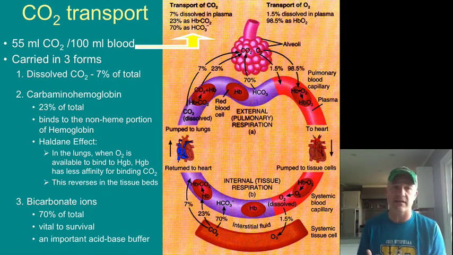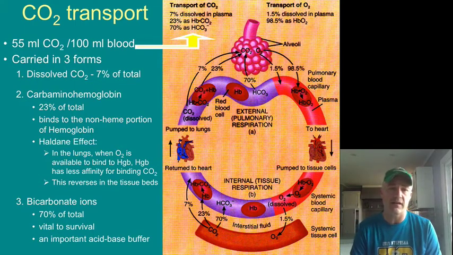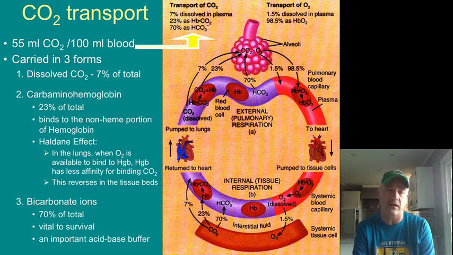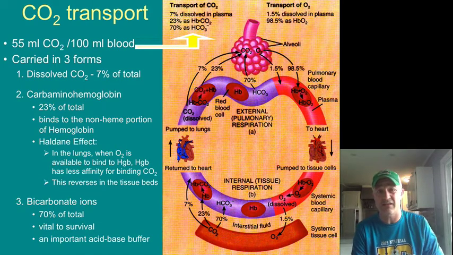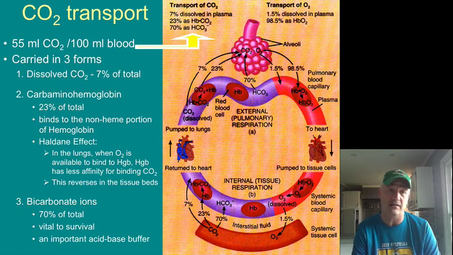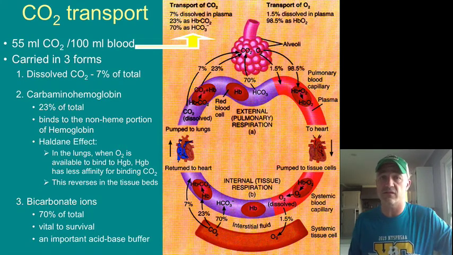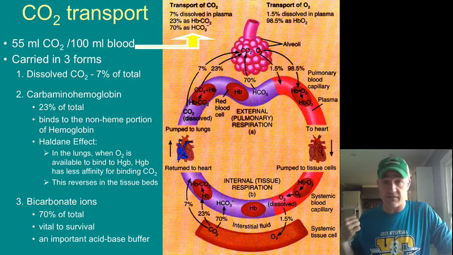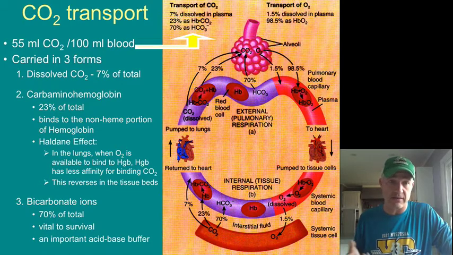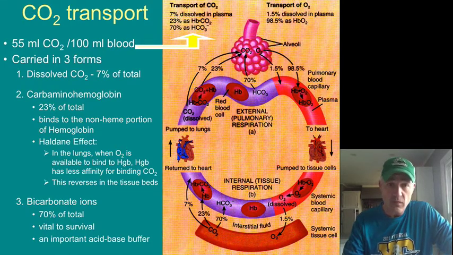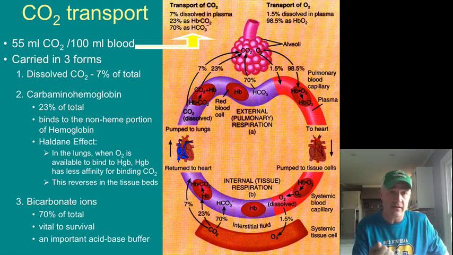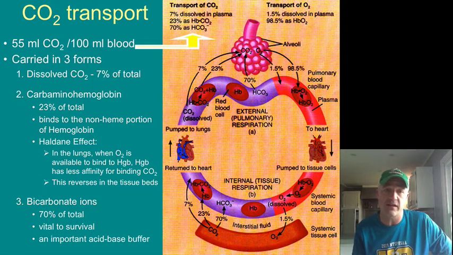So really with carbon dioxide, unlike oxygen, which is almost entirely carried on hemoglobin, we're going to see there are actually 3 different mechanisms that are all carrying a decent amount of carbon dioxide. The simplest one is it just dissolves into the water in the plasma, much like carbon dioxide can dissolve into the water in a soda bottle. Obviously not as much as in a soda bottle, but dissolved CO2 is about 7% of that.